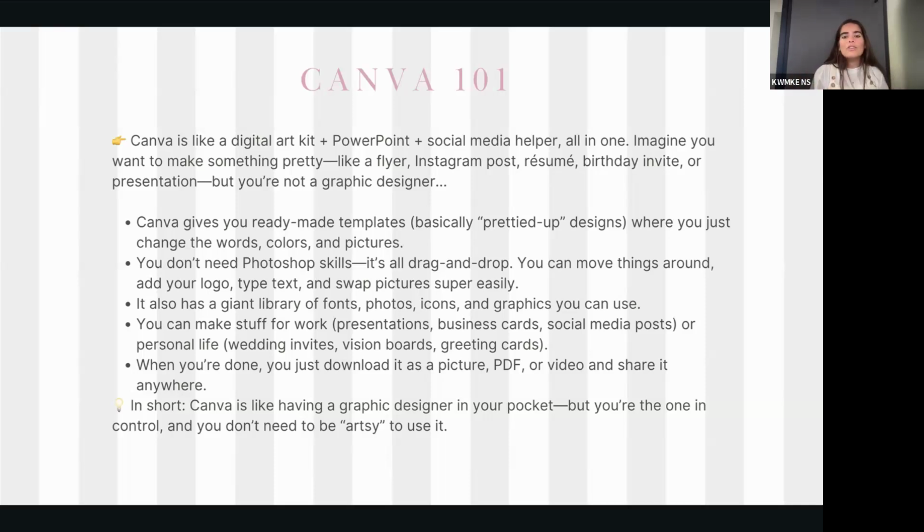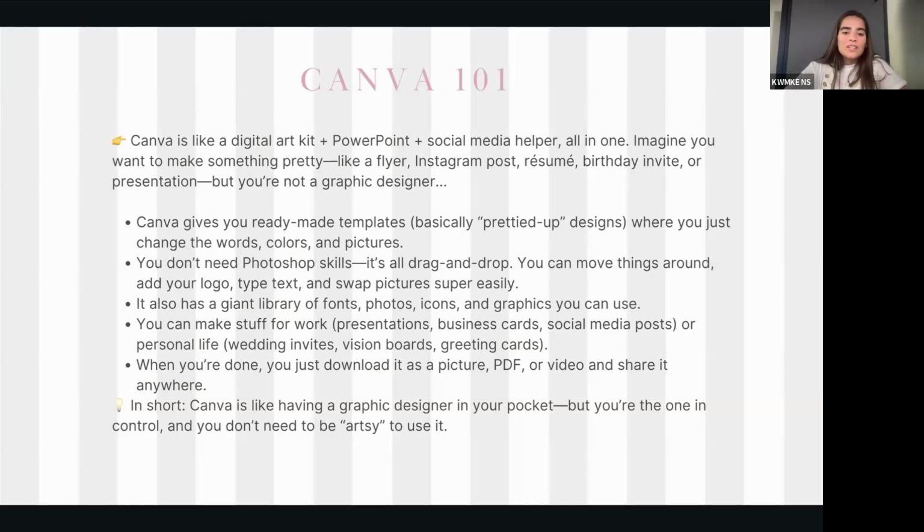So Canva is going to give you ready-made post templates. They're going to already be done. So all you have to do is go in and change the words, the colors, pictures, all of that, and kind of just make it yourself, which is super nice. I use this a lot when we're making a graphic for something. I'll go into the search bar in Canva and look up just two keywords and then a whole bunch of them will generate and it'll be super easy to just go through and pick, oh, okay, I like how this one looks. You don't need Photoshop skills or really any skills to use Canva. It's a lot of just dragging and dropping.